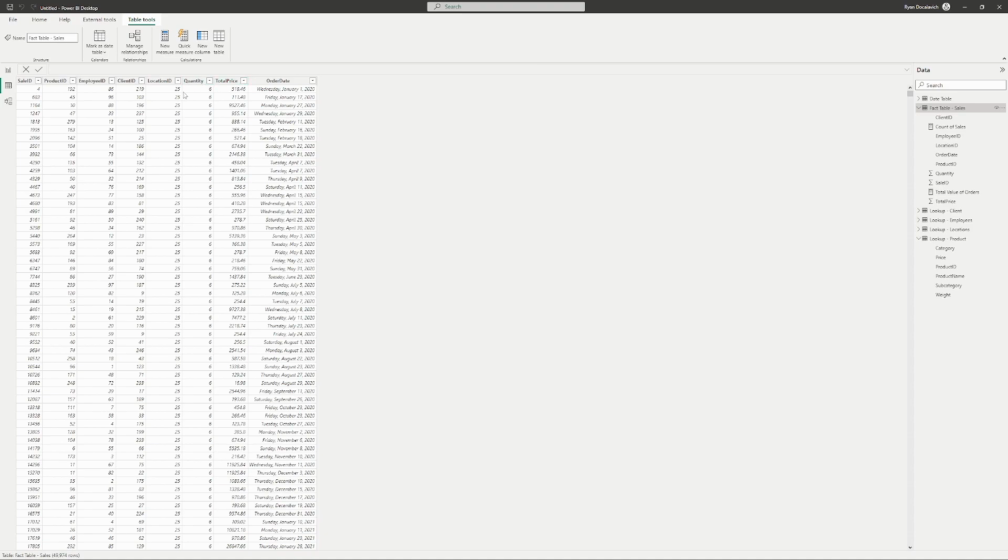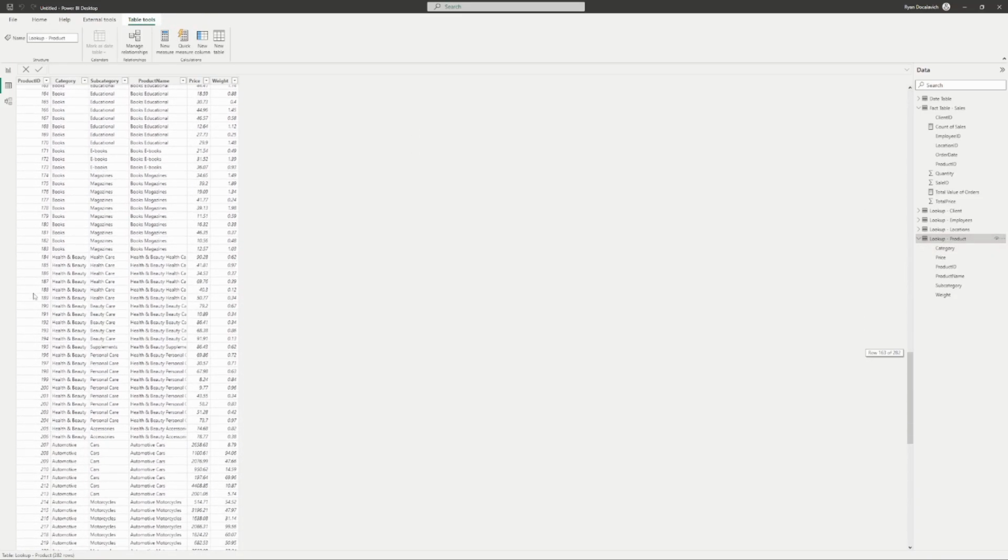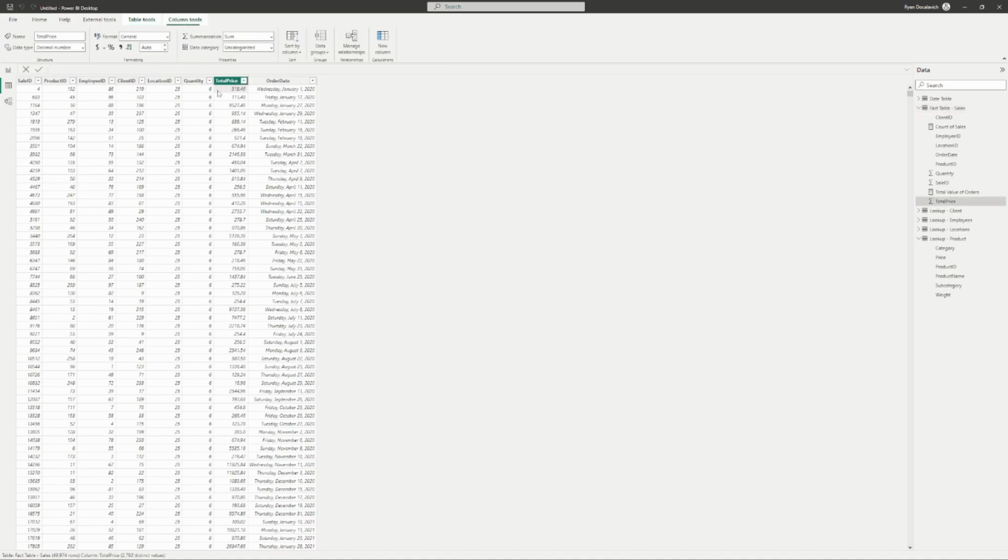We don't have our total price value, so we need to find a way to calculate that total price with our relationships and our model. The way that we do that is we can do a line-by-line calculation with an iterating function. So instead of taking this whole column and summing up the column as a whole, we can take this quantity at each line and multiply it by its product ID's sales value, right? So we can do this quantity of 6 times product ID 192's price. So we can do 6 times this to get our total price value.